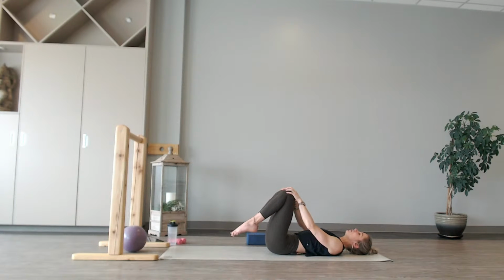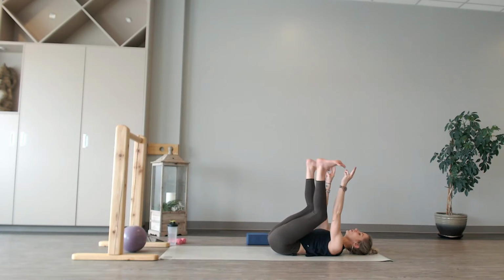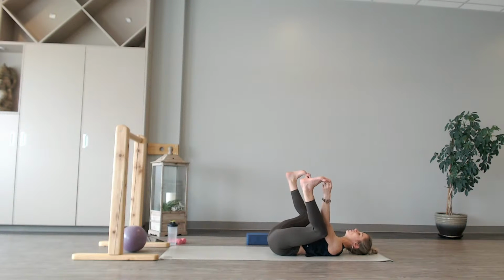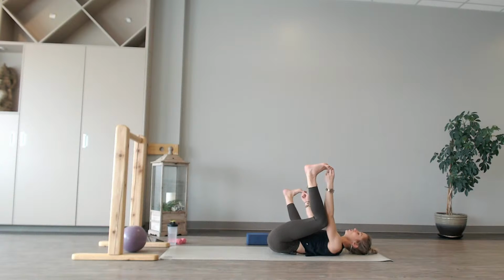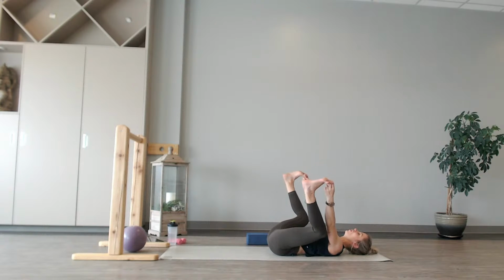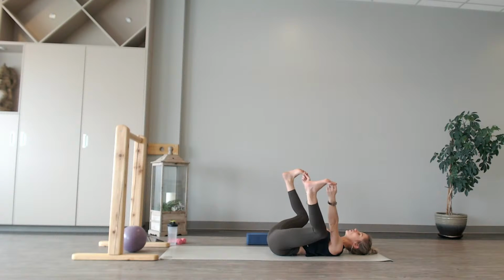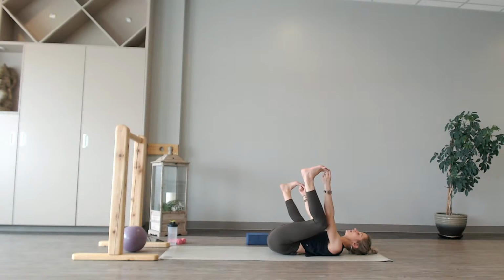And you can either stay with those knees circling out or take your peace fingers, wrap them around your toes, and let your knees fall out into a happy baby. Let your breath begin to move a little bit more fluidly through your nose. Feeling your breath move equally into all 4 corners of your ribs. Let's take one more here.